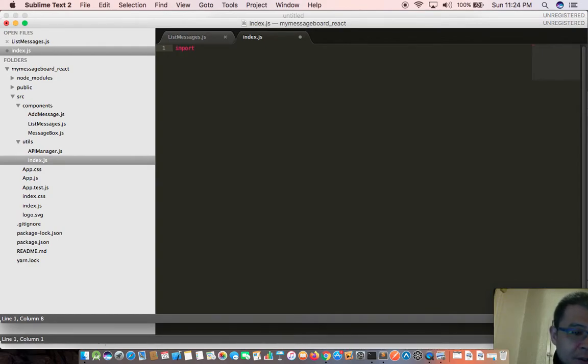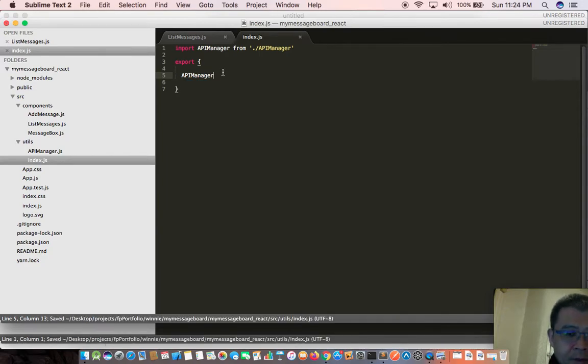In index.js, import APIManager from ./APIManager and export APIManager. That's it.